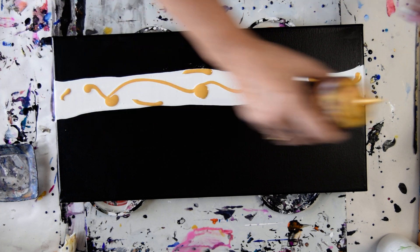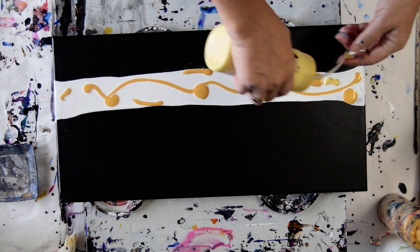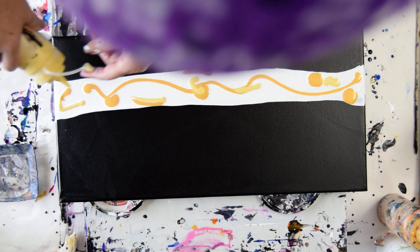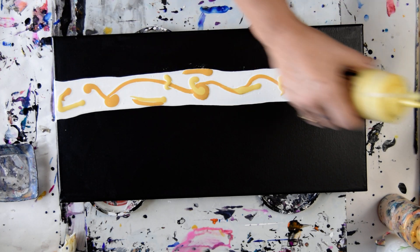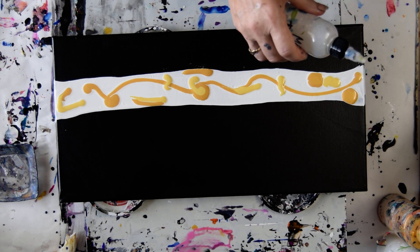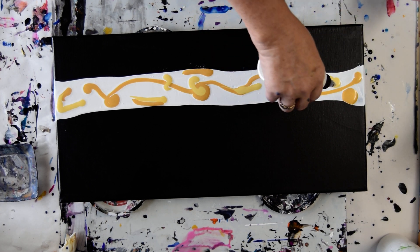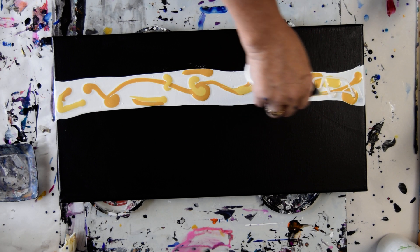I hope that I can get some cells out of this. A little Shiny Taffeta. The Shiny Taffeta and the Mayan Gold are both Prism Pours. There is a 20% off coupon code for Color Art products underneath the video. This is the Mother of Pearl, and it is also a Prism Pour.